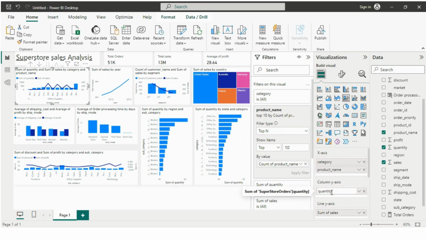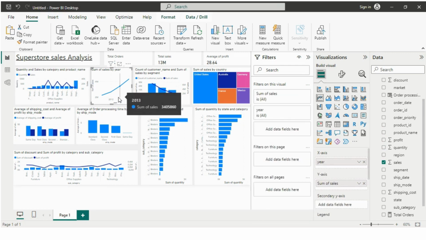before that I'm just renaming my columns. I'm removing the sum, average, and count, the different kinds of functions. I'm replacing the original column names. I see sum of quantity and I replace it with just quantity, and sum of sales I'm replacing with sales. In the same way, for sum of sales by year, I'm just using sales by year.